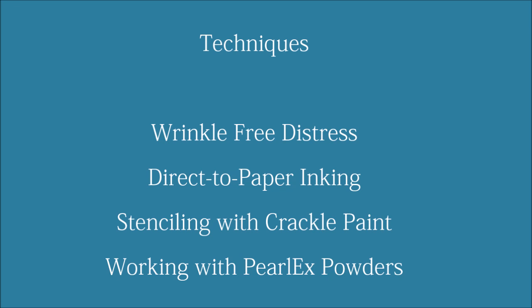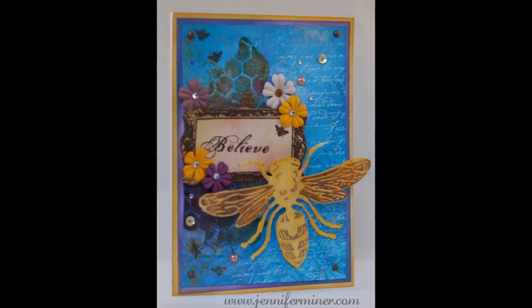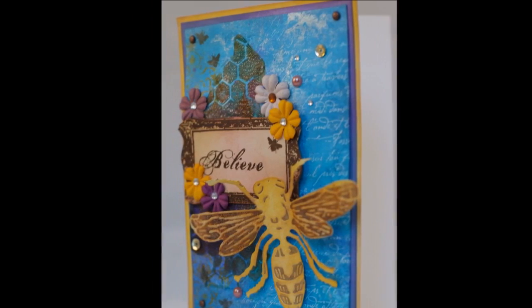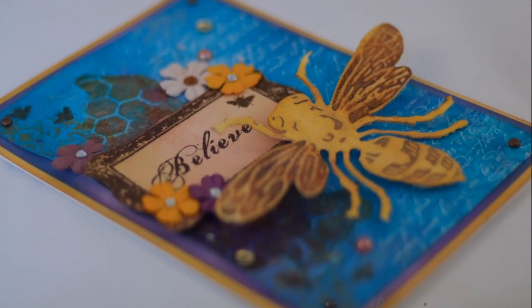Today I'll be sharing with you a technique-heavy card which features wrinkle-free distress, direct-to-paper inking, stenciling with Crackle paint, and working with PearlEx powders. This card is a bee-themed card with lots of products and layers and a fair bit of sparkle and shimmer, and also features the new Tim Holtz layered bee die from Sizzix.